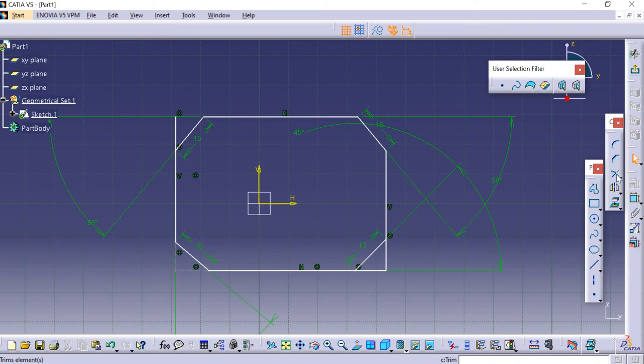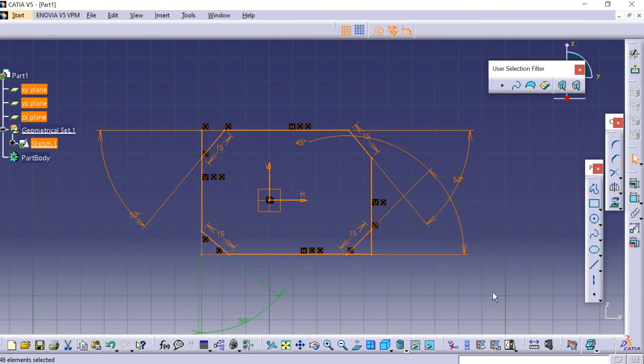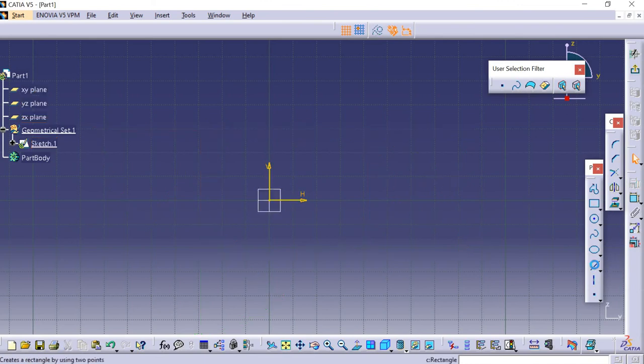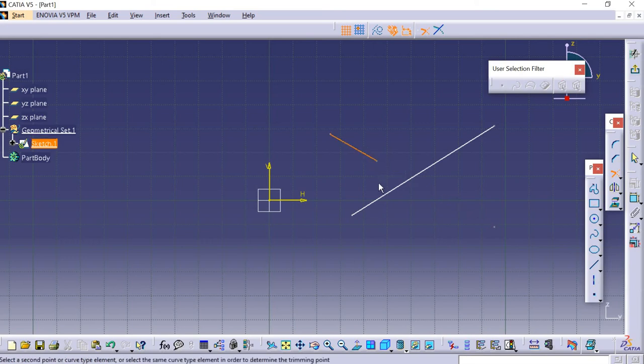Now for trimming elements, imagine we have two intersecting lines, one like that and the other one like this. So click on trim, select the lines that are supposed to remain, like that, and trimming this line like that. So whichever line we want to be trimmed, we can select on the line and select trim.